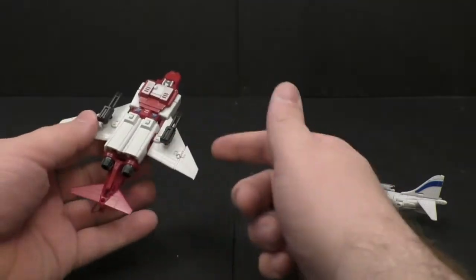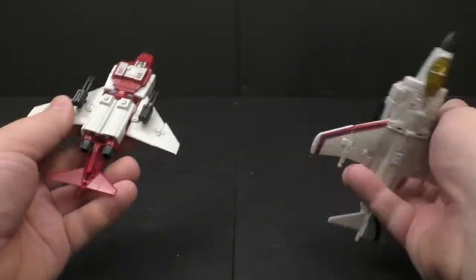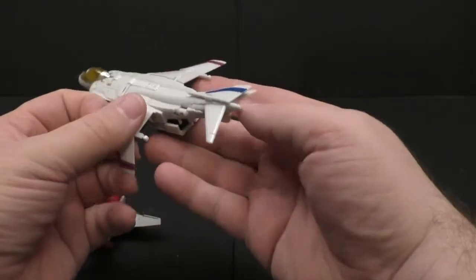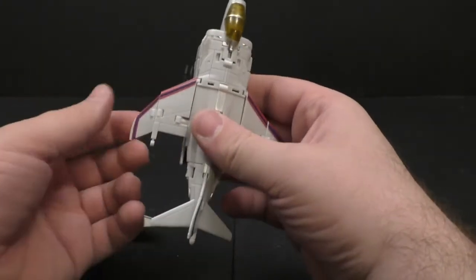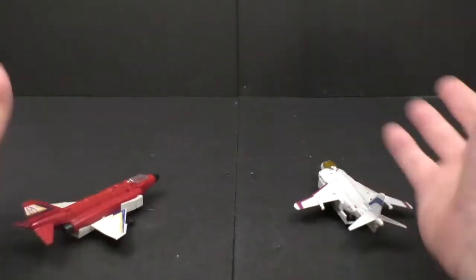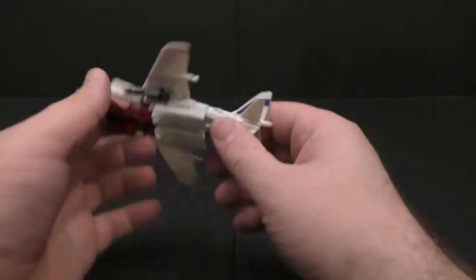And as you can see, the guns, if they had guns, just plug in under the wings like that. And then because of the way they transform, these things don't really like to sit anywhere. They don't tab into position or anything like that, so they just kind of flop a little bit. So, win some, you lose some. So let's start with him, and we'll just go ahead and get him transformed.